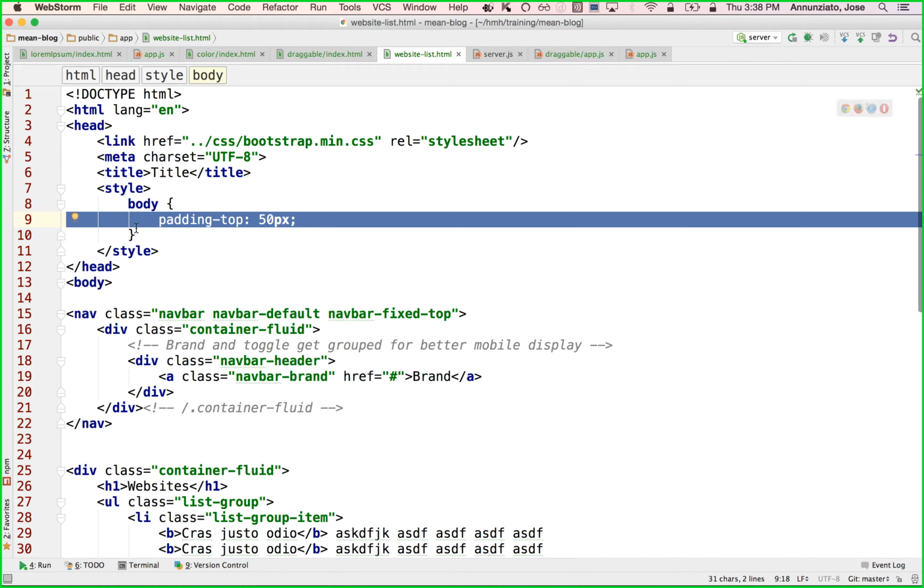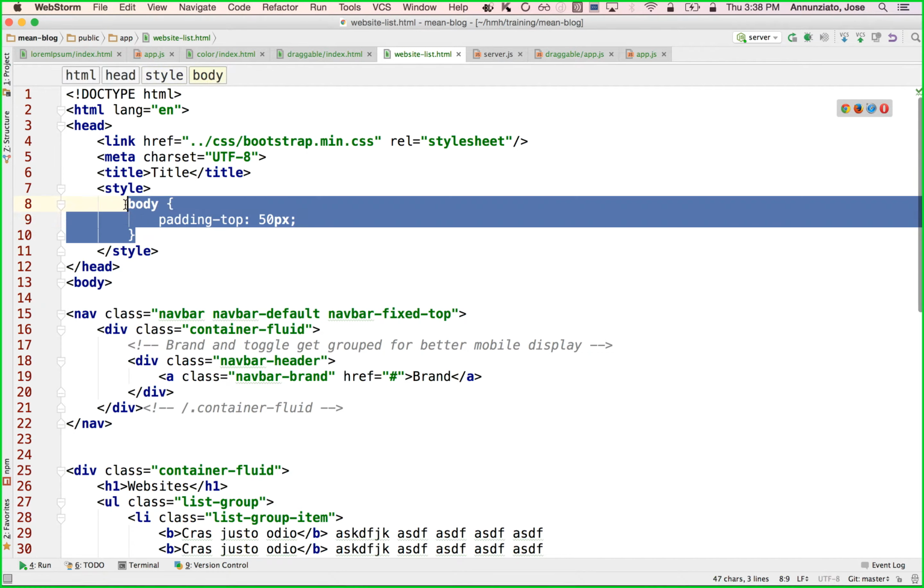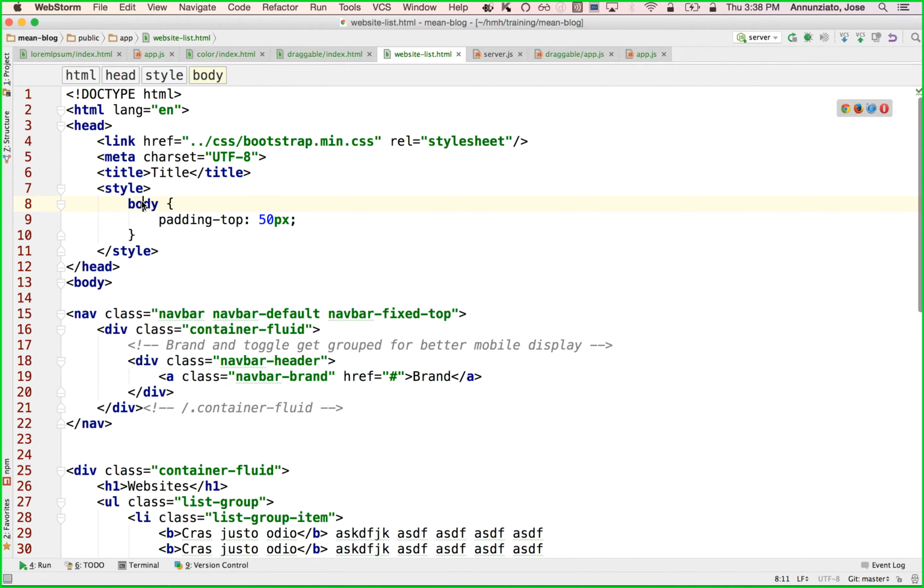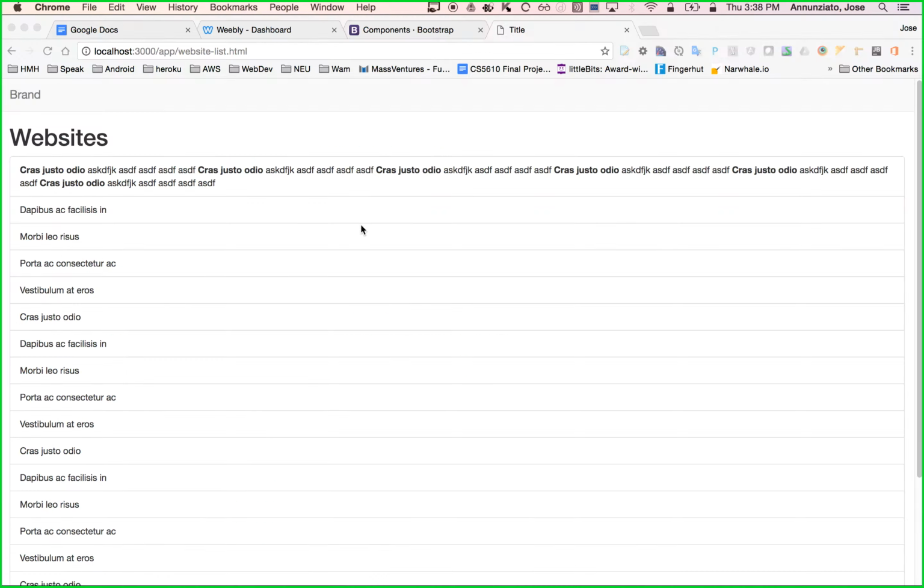So CSS is a very watered down version of XSLT. You have a rule that says pattern match the left-hand side, and then apply these transformations. I want you to transform the attribute of this element, padding top, to be 50 pixels.